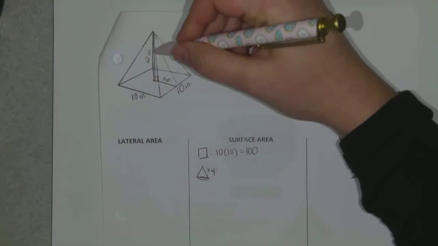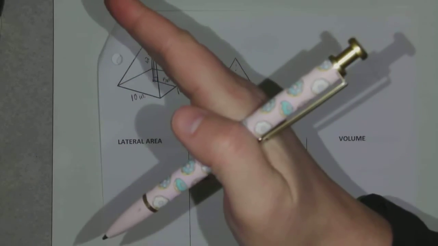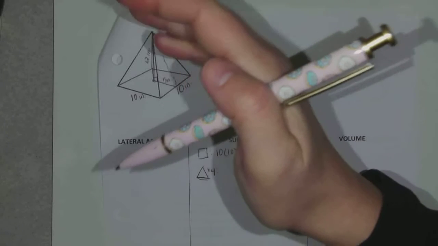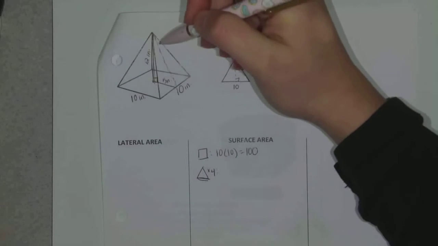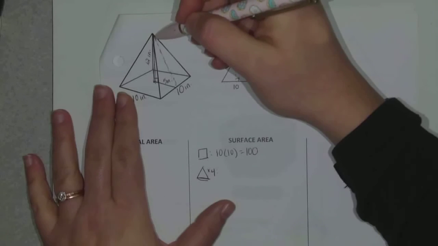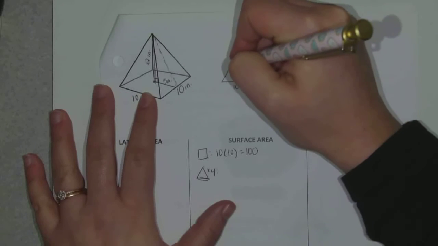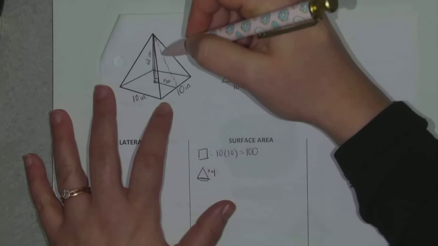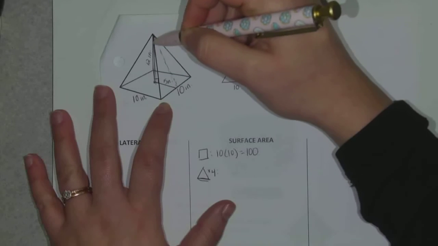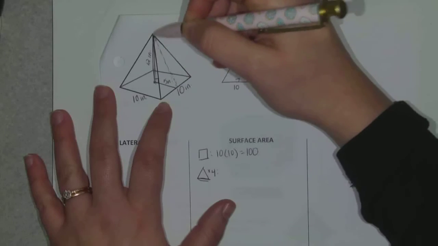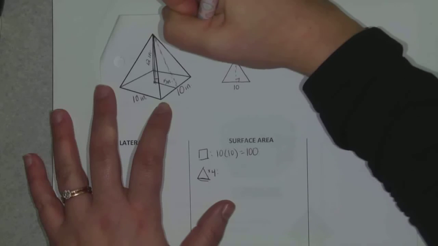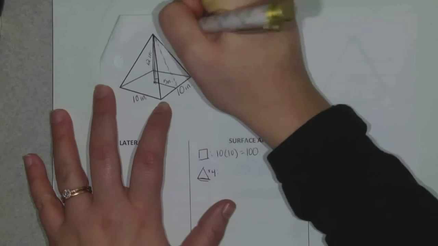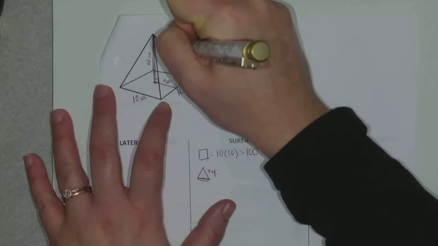So if I cut the pyramid in half, like if I sliced it, this triangle appears, right? So this dotted line is the height of the side triangle, but it's the hypotenuse of this triangle that we do have the values of. So if I draw this triangle out here, this is 12 and this is 5.